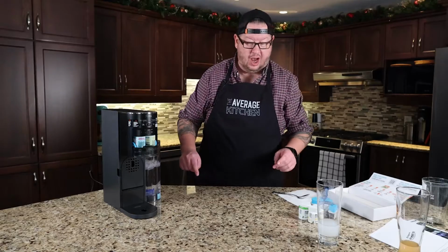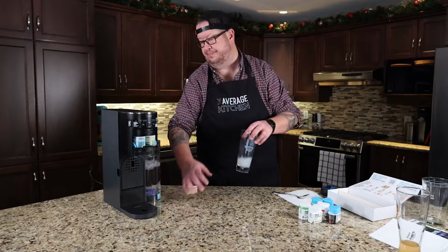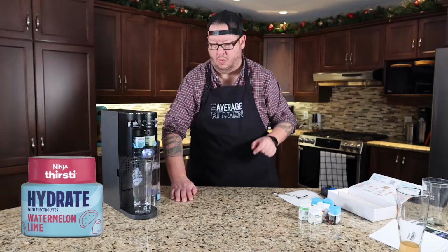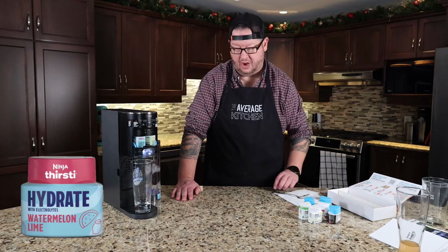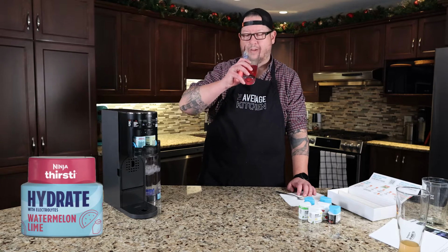So now we were gonna try the last flavor, which was watermelon lime. All right, let's go full Monty on that. Watermelon lime. Can it beat my favorite so far today of the strawberry kiwi? Let's find out. I can actually smell the watermelon. Ooh.